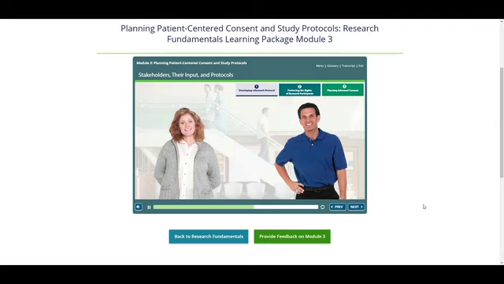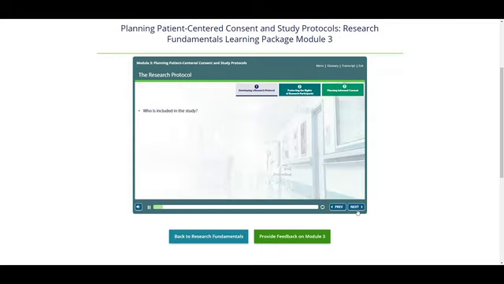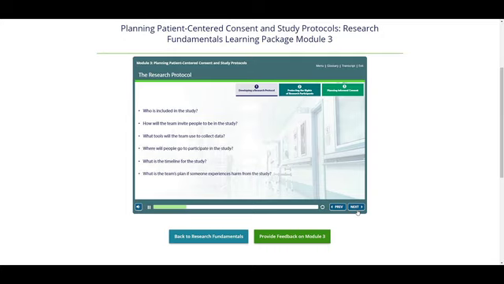Thanks, Louise. I'll rely on your comments to provide additional insight. A protocol is a plan for the procedures a research team will follow to conduct a research study. A protocol answers questions like the ones you see here. Who will be in the study? Where, when, and how information or data will be collected, and how participants will be protected. Having all of these decisions written down in the protocol helps keep the research team on track and documents the thinking and planning that went into the study. It also makes it easier to make any necessary changes as the study takes place.